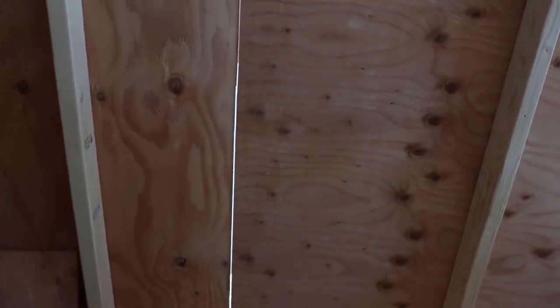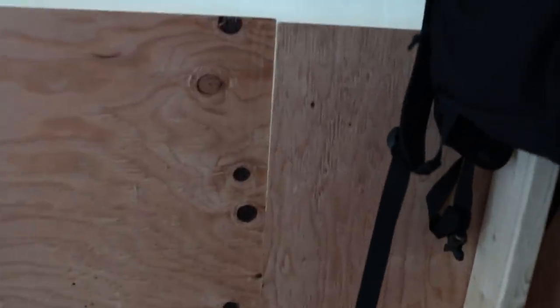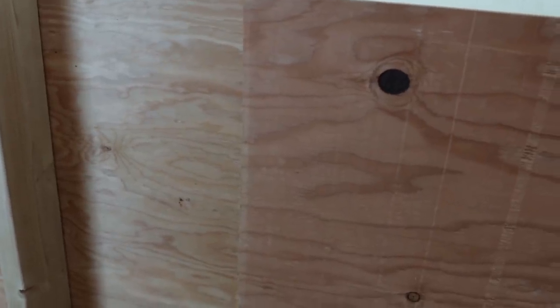Now this one, this side, I decided just to cut straight through where there was overlap, and you can see it's left a gap. So here, this was actually a pretty good cut. There's just a bit of a gap, maybe like a third of a centimeter. And this one here as well, the gap isn't huge. If you look over here, because I had more patience during this one and I shuffled them all down, they're flush. They look really good. I just thought to myself, if I cut straight through where there's overlap, it should be a straight line and it should be flush, I thought in theory, but that's not what happened.